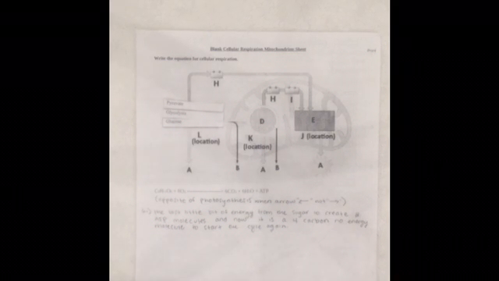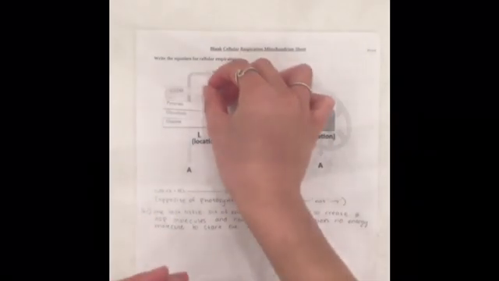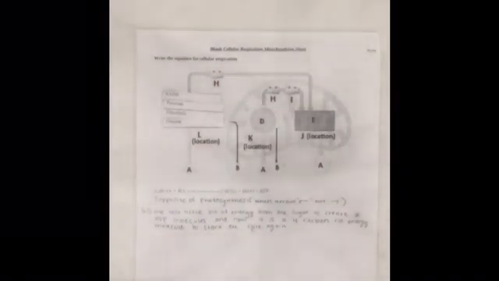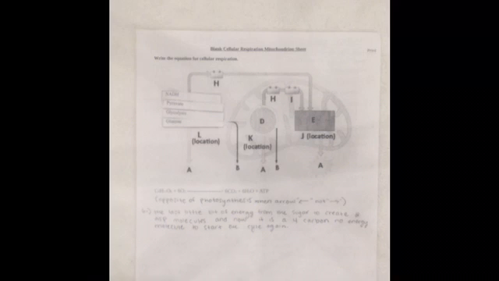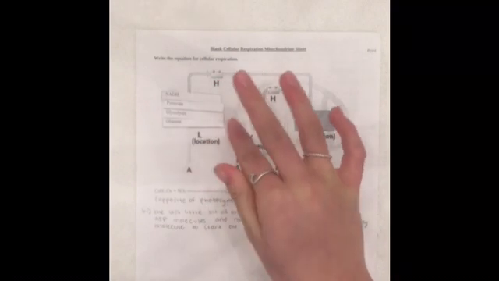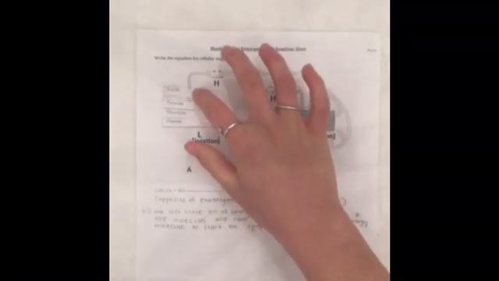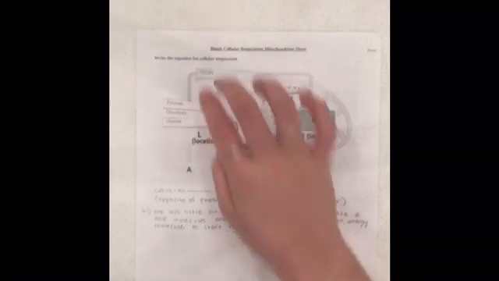NAD is an electron carrier located in the cytoplasm outside of the mitochondria, and its job is to strip the carbon molecules of their electrons and hydrogen atoms, and that causes the NAD to become NADH, which is this. NADH, once having collected those hydrogen atoms and electrons, transfers these electrons to other reactions happening in the mitochondria. So it's beginning to travel with these electrons.